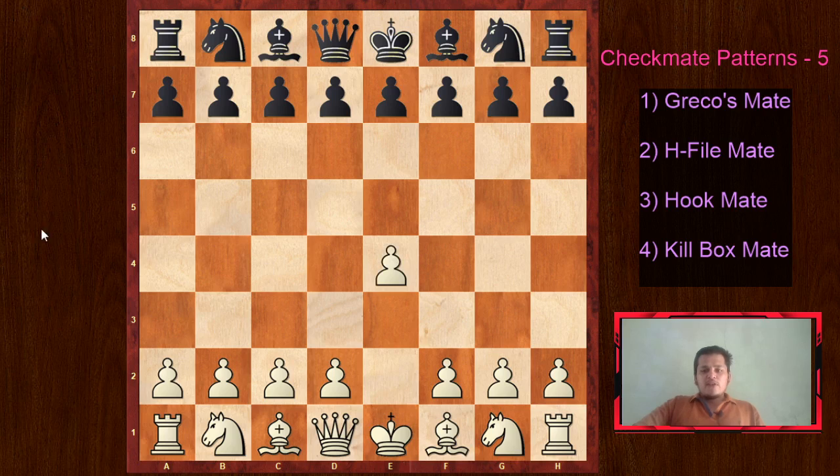So the game began with Nigel playing e4. Nigel Short, as you know, is a very creative player, and black is Ivan Sokolov, also a very top grandmaster. So this was played in 1995 in London, the PCA Intel Grand Prix tournament.